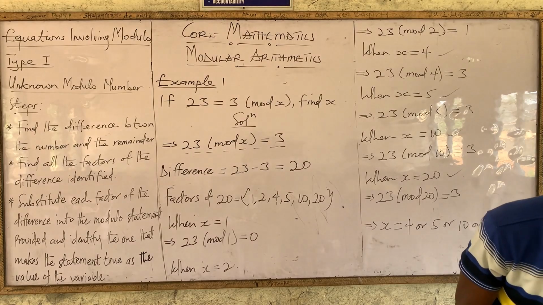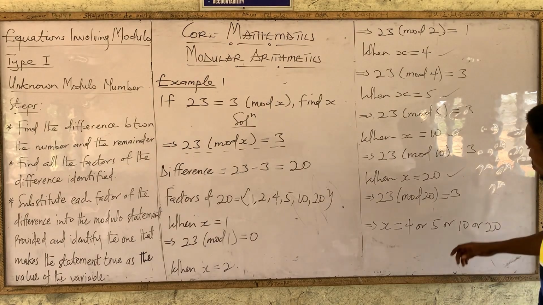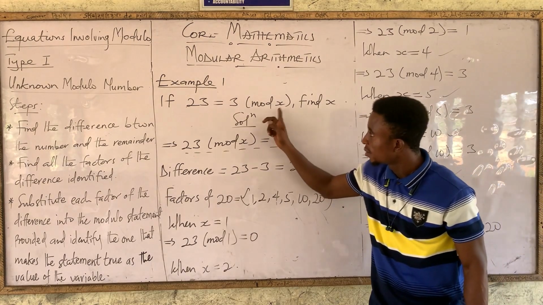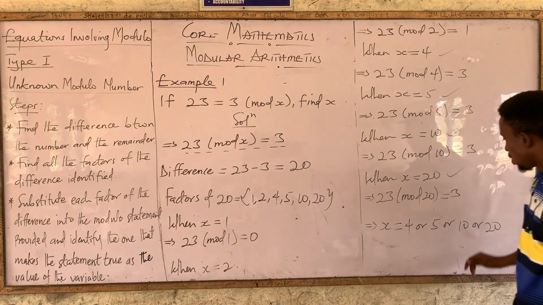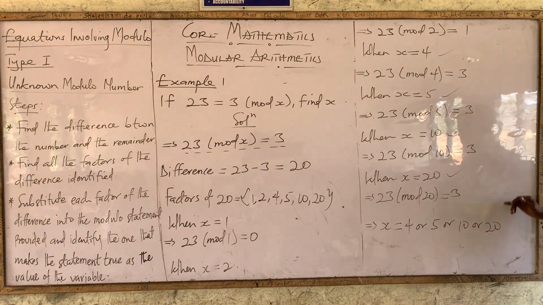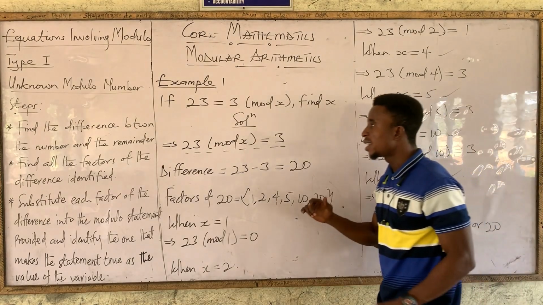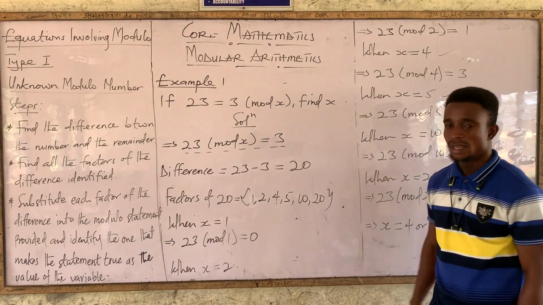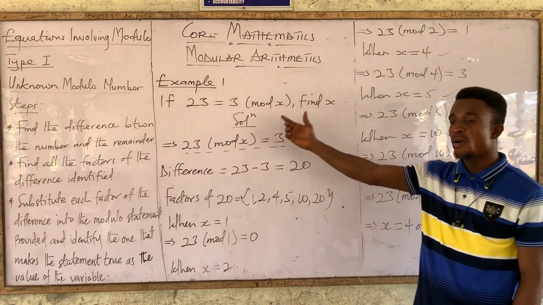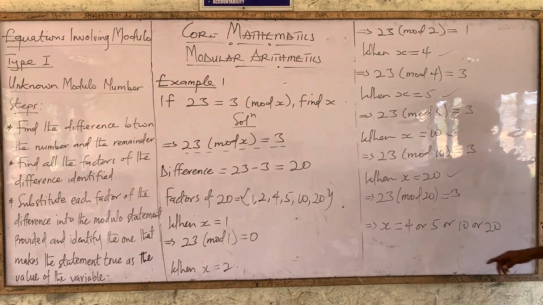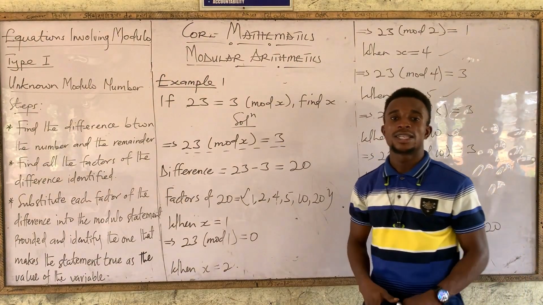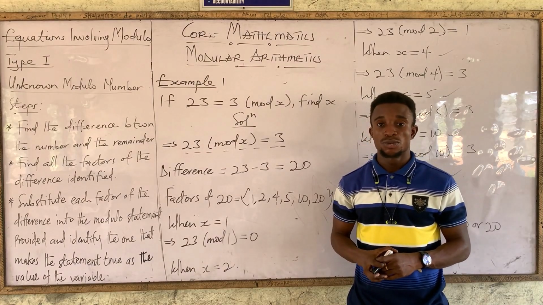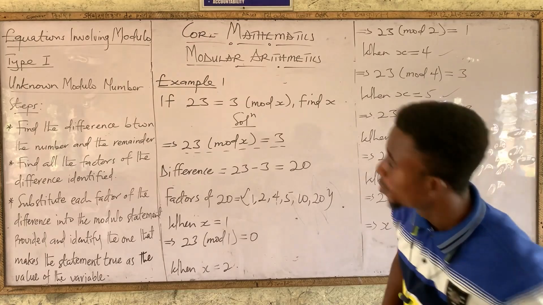So when we put this 4 inside here, the statement will be true. Whenever we put 5, 10, and 20, they will all be true. So you can never just use mere observation and say it's 4 or say it's 5; maybe it's more than that. So all these numbers are possible values for the modulus. Are we getting that? Shall we take the next example? That's example number 2.